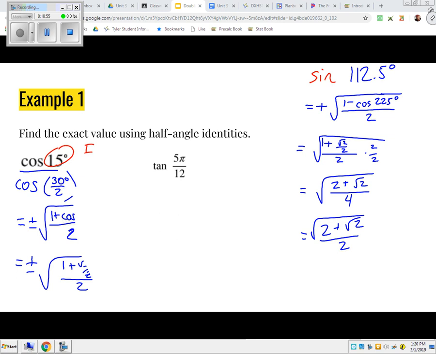All right, tangent 5 pi over 12. Oh, we switched to radians. If you want to switch degrees, go for it. I'm not. So this tangent of 5 pi over 12 is half of what nice angle? 5 pi over 6? You agree to take 5 pi over 6 and half it, you get 5 pi over 12? Use multiply bottom by 2. Right. 5 pi over 6.